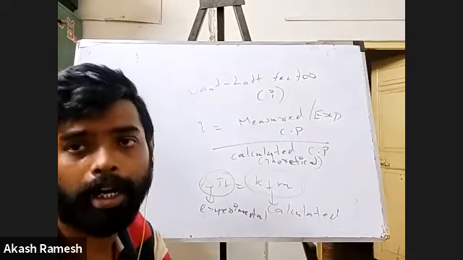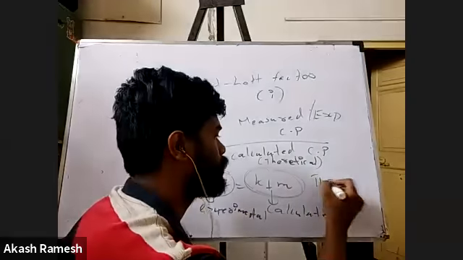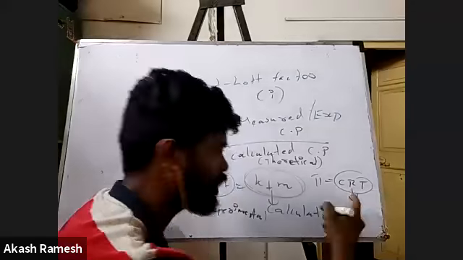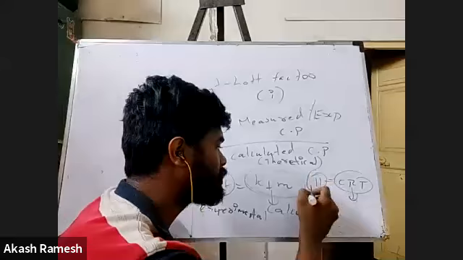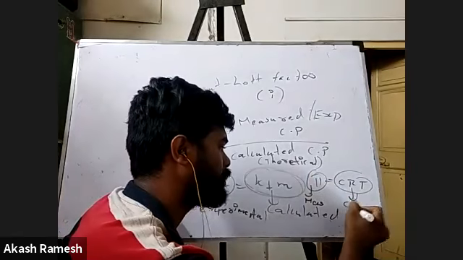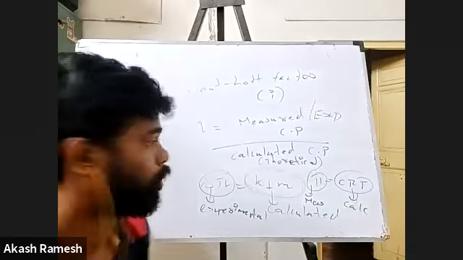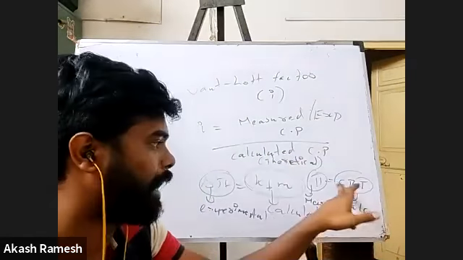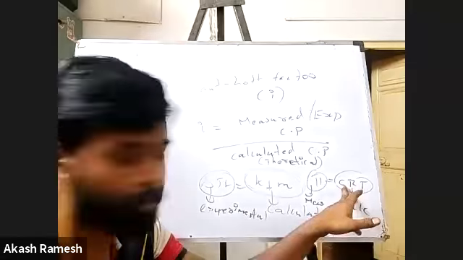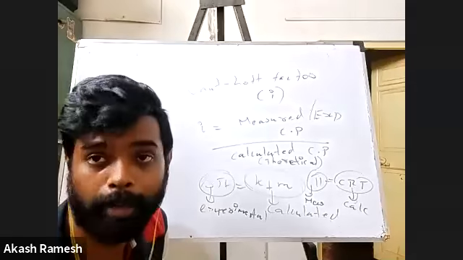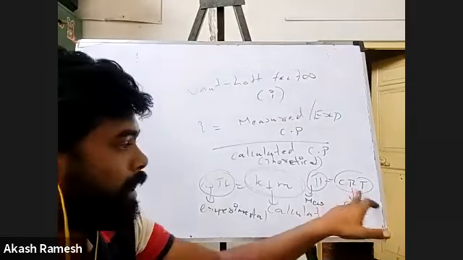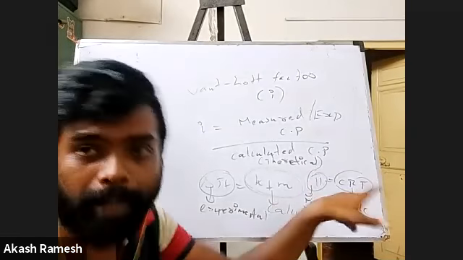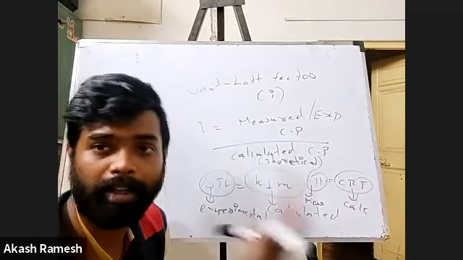Same goes for all the other colligative properties. Say pi is equal to C into R into T. C into R into T is the calculation. Right? This pi is the measured one. And this is calculated. So what it tells you, obviously, is there will be a mismatch, because I will have some concentration problem here. That is why the calculated and the measured value will not match, because of the reason I told you earlier.